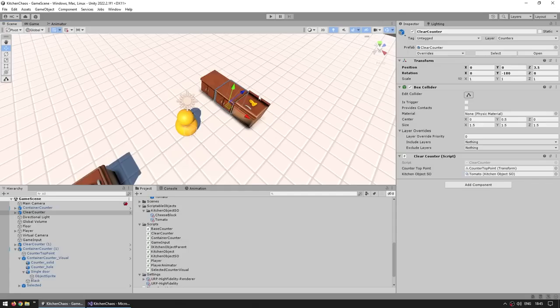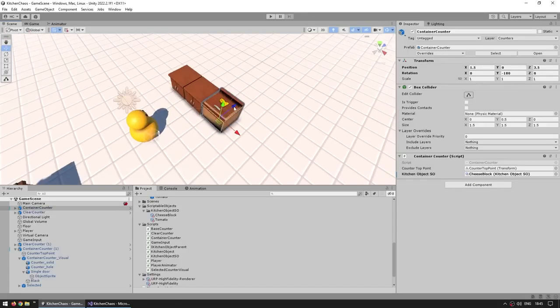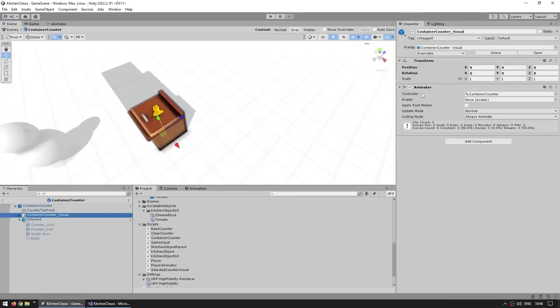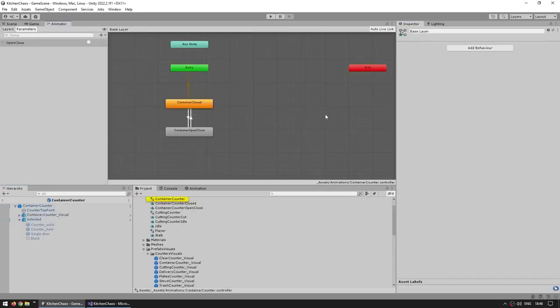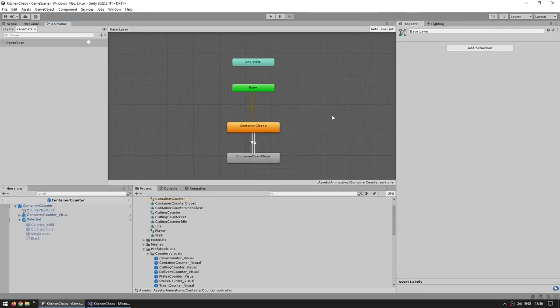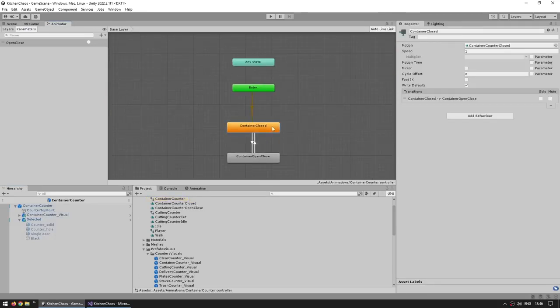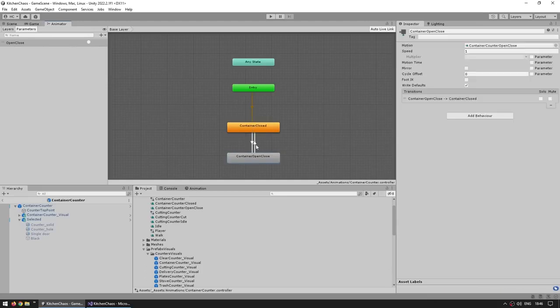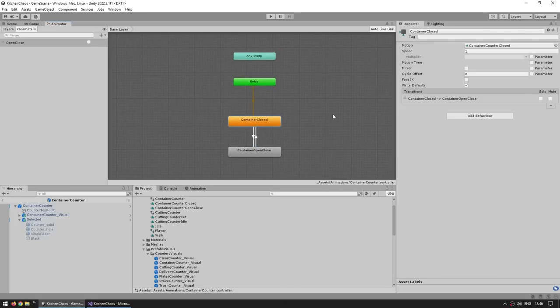Okay, great. Now, just for fun, when I made these assets, I actually included a nice animation. So if you go inside the container counter, over here on the visual, note how this already has an animator with an animator controller attached to it. You can double click to open it up. And over here you can see it's very simple. Basically it just has 2 animations. One is the container close and one is the container opening and closing. These transitions are basically triggered by this parameter. This is a trigger parameter. So when triggered it goes into the open close, and when this one ends it goes back into close. So let's just quickly add these nice animations.